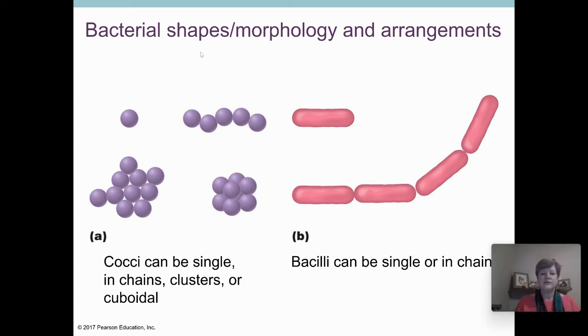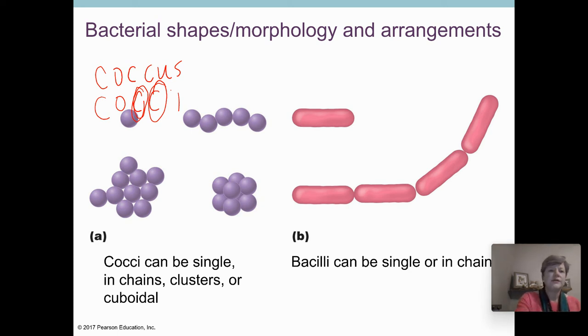And so on the left, you see a shape. It's a spherical cell shape that we call coccus. Coccus is singular. And listen to how I'm saying that, coccus. And then the plural is called cocci. Cocci is, the first C is a hard C, and the second C sounds more like an S. So cocci would be the plural. So in this image, you have one coccus here, but you have several cocci here.